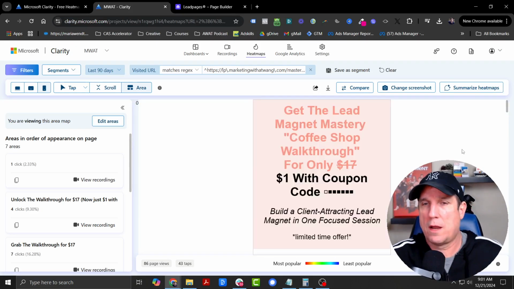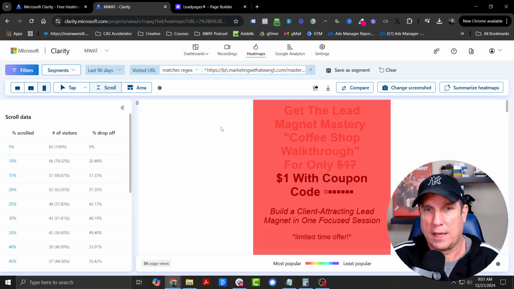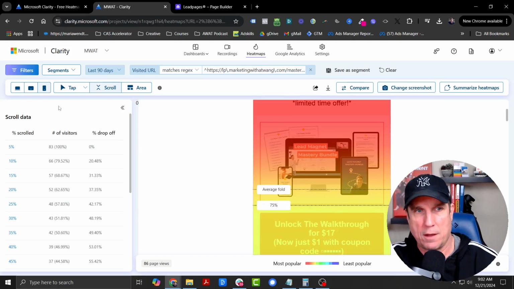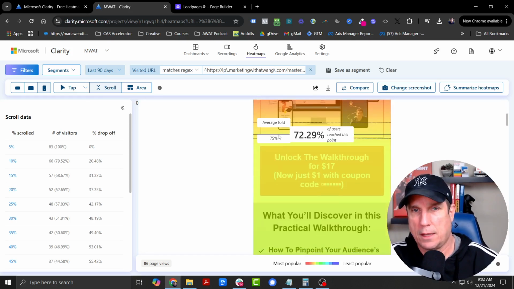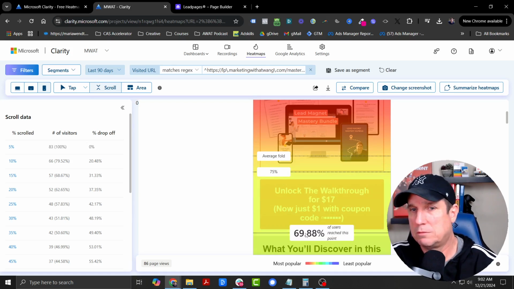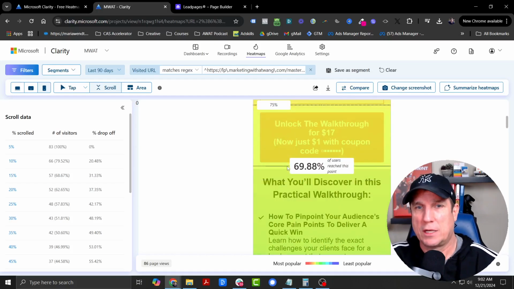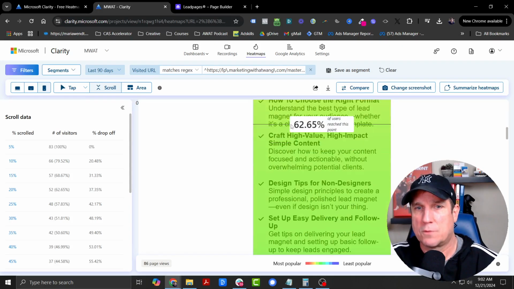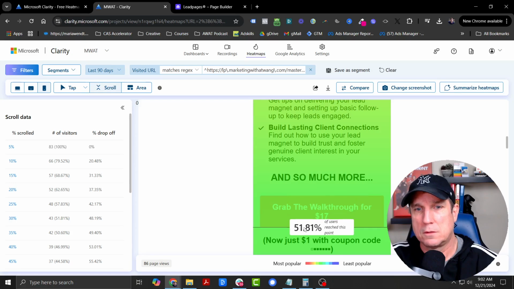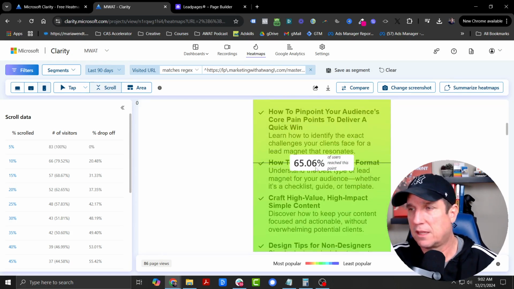What I hope that I've conveyed here is now you know where to look and what's working and what's not working. On this one, if I just look at the heat map, the scroll part, I say, okay, I'm getting 70% of the people here. That's pretty decent, so I may not need to change that. But when it gets from there to here, well, people are dropping off. Maybe these bullet points aren't as compelling as I think they are.